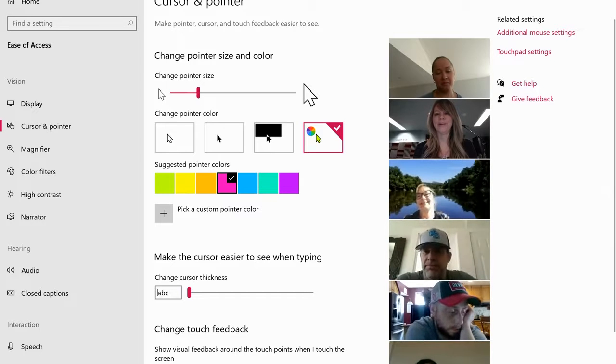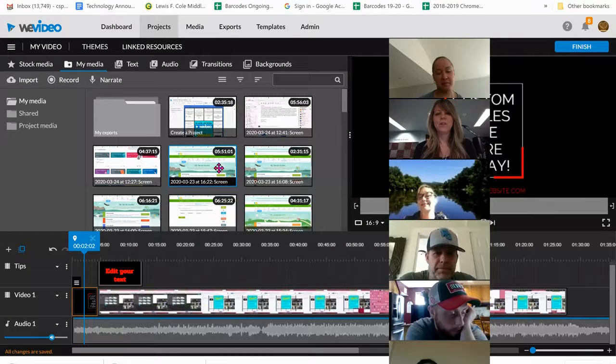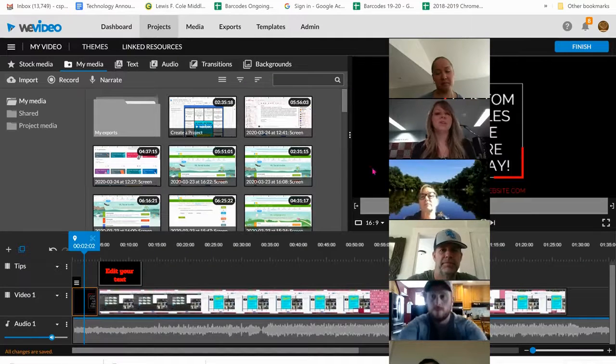Much better. Okay, so I'm going to go down. So I think if you use something like this, you can actually see it a lot better, right? Much better. So I think that'll work for you. And you could do that if you're working on your Surface, which is what I'm working on right now. Okay, so what else do I want to talk about?